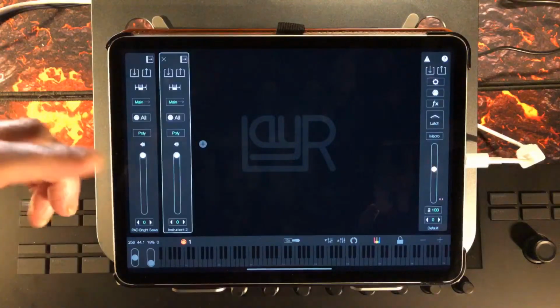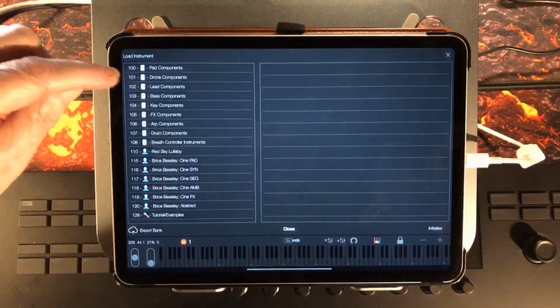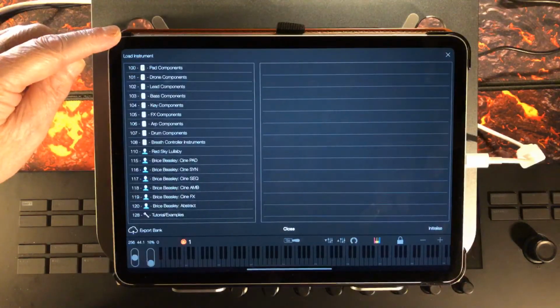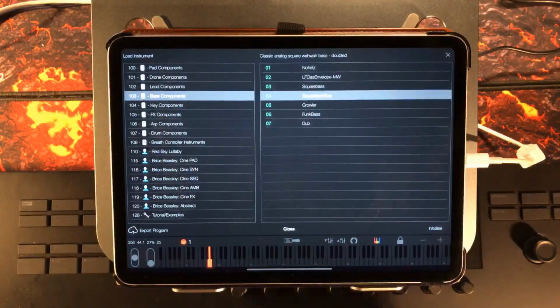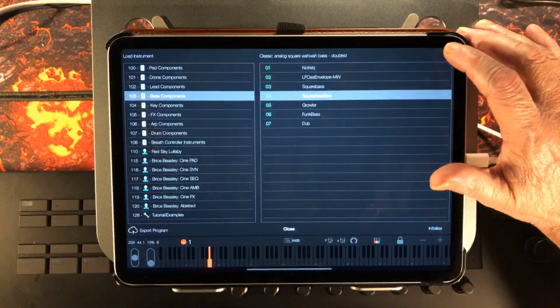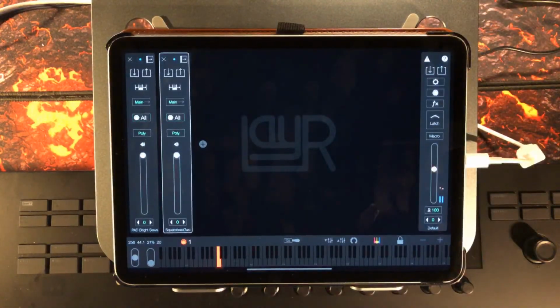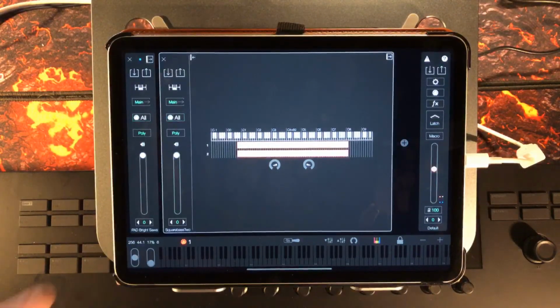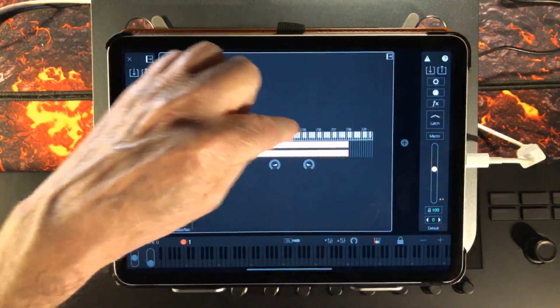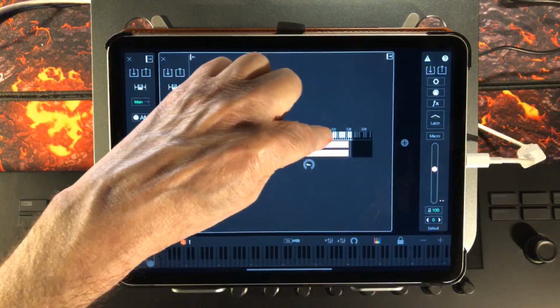So let's add another instrument and choose maybe a bass component. And let's go into our thing and limit the bass. And I'm going to choose the keyboard thing at the top because I can move them both there.